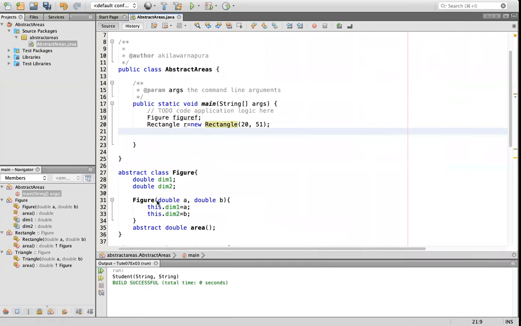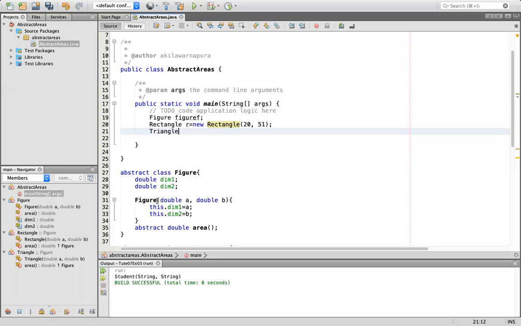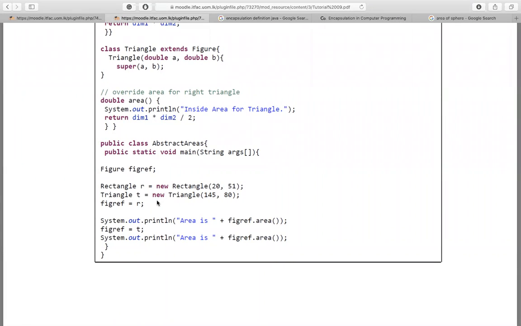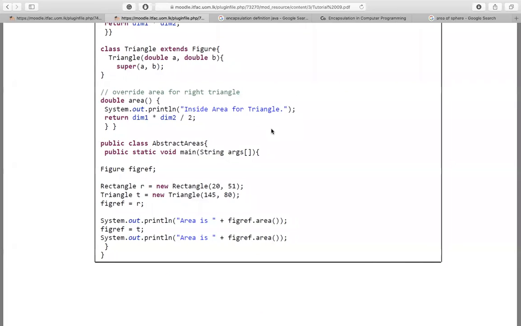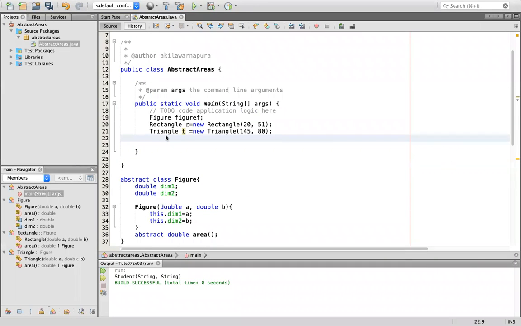And Triangle T, new Triangle, with 145 and 80. After that, Figure F, that means this null reference, is equal to R. Figure F equals R.